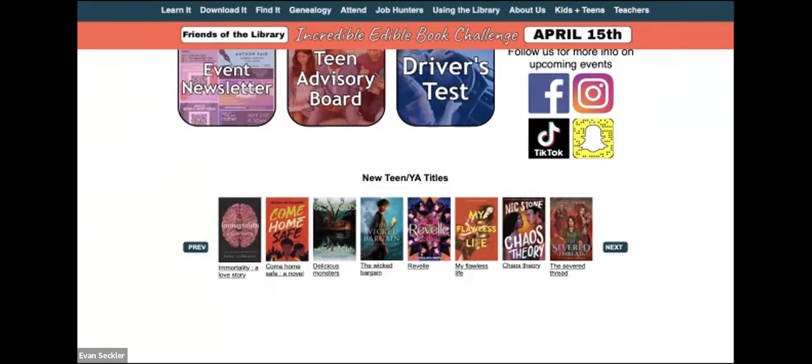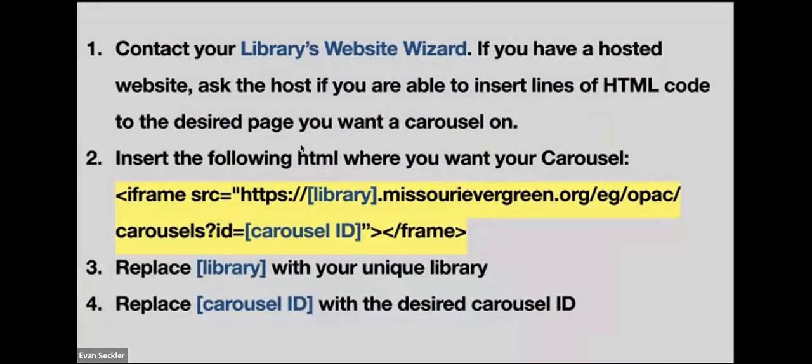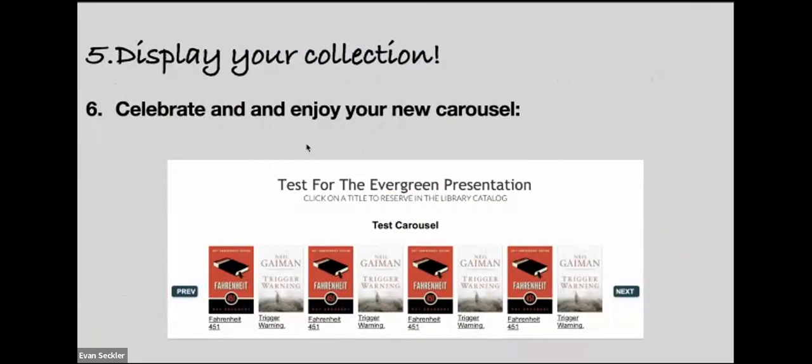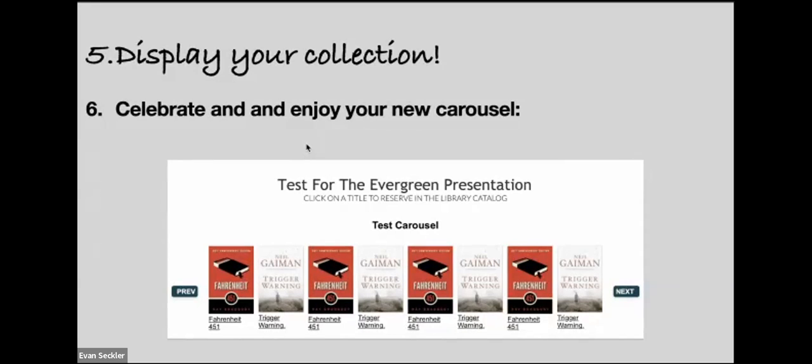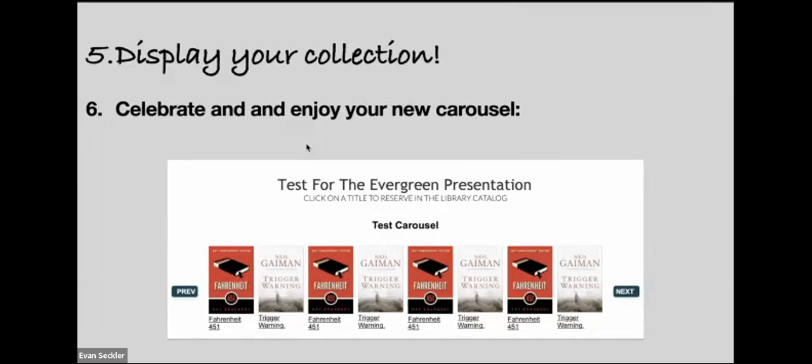Thank you. Excellent. Yes, there's a couple more slides I want to go over. Oh yes, of course. Display your collection and enjoy your new carousel. That's the after: you do all that difficult stuff, then you can roll your chair back, lean back, and say, I did it. And you can brag and tell your staff, look at what I did. And they may or may not have the same level of appreciation because you did all the website stuff and you worked real hard, but they'll be excited to see the jackets on the website. And the patrons will be excited as well.